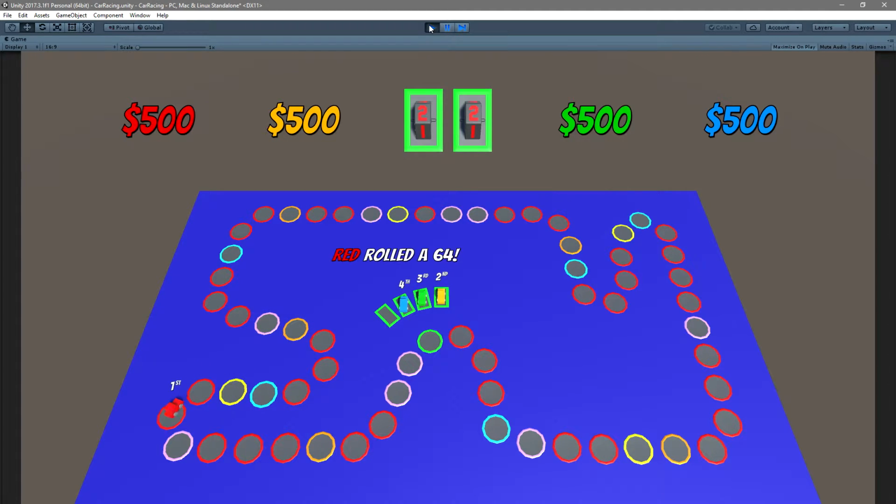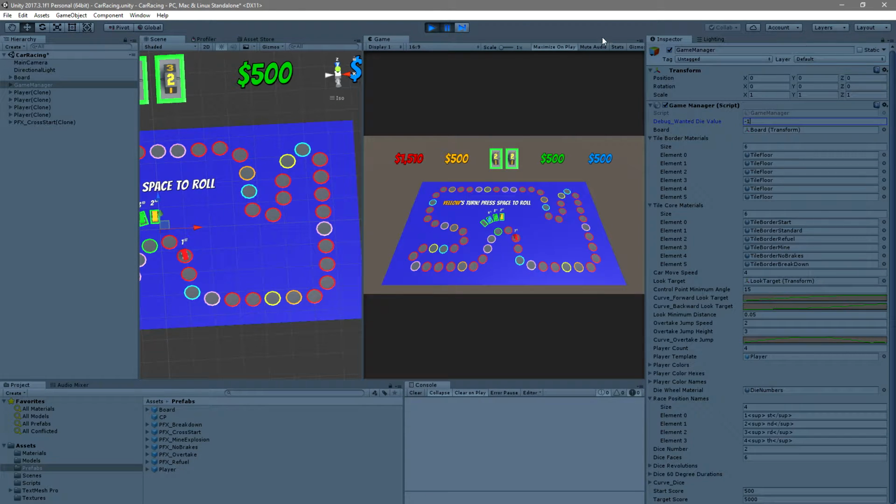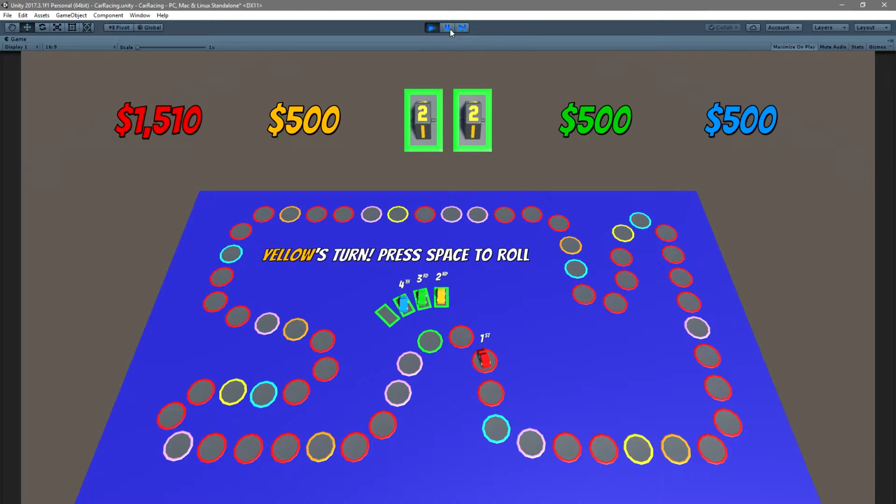We need to change the value in the game manager. There it is. Okay, so it's yellow's turn. Now we're going to pause, go to the game manager, change this to -1 again, unpause, now hit space. It might be lucky that he rolls a 2. So you see it's overtaken red, and it's still first, right? Because red has already done this whole lap, it's got the whole lap behind it already. So that works.